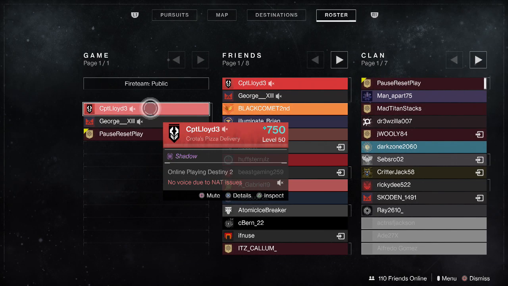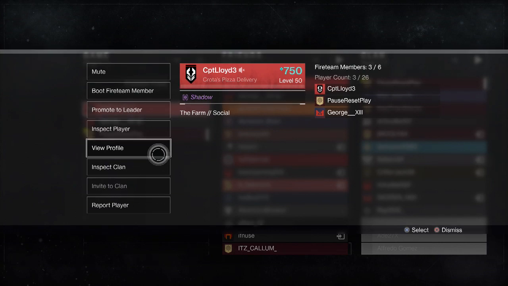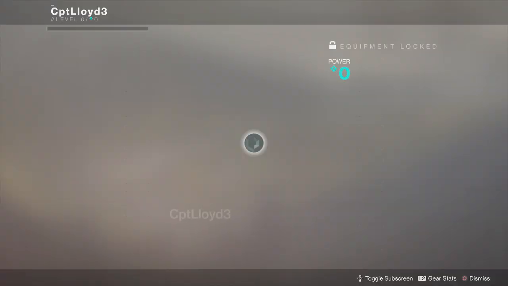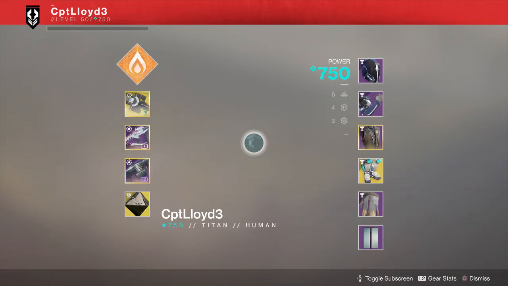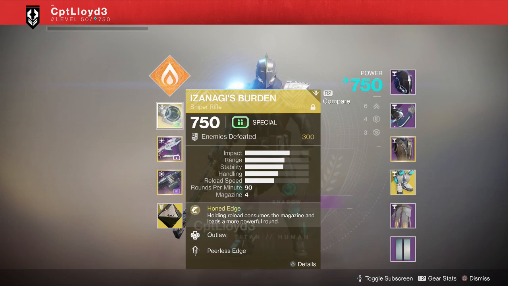On the Titan side, we have my man CPT Lloyd. Amazing player, guys. If you're not familiar with him, he helps out a lot in the different streams that I do here. Awesome player, even better person. He's using the Titan, and he also has Izanagi's Burden. This does major damage against the boss at the very end, as well as against the different tanks here. If one of your team members uses this, it'll pay enormous dividends during this mission.